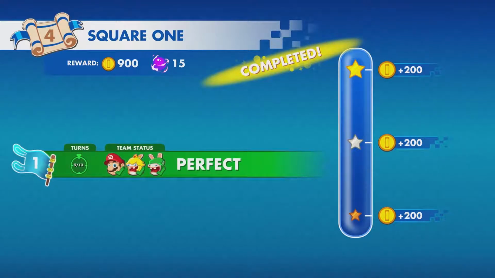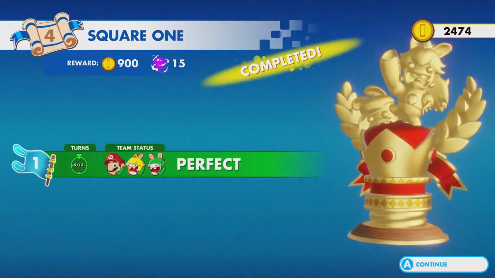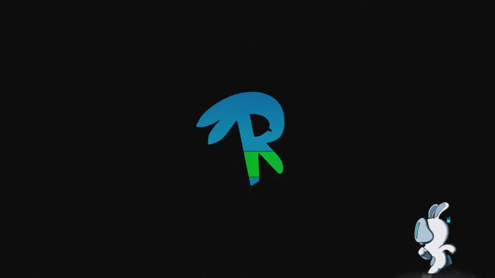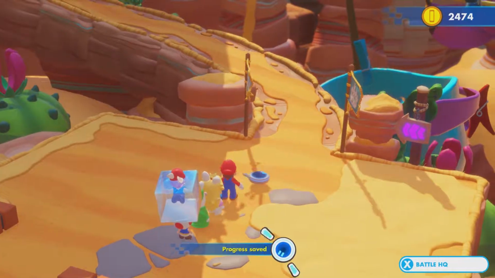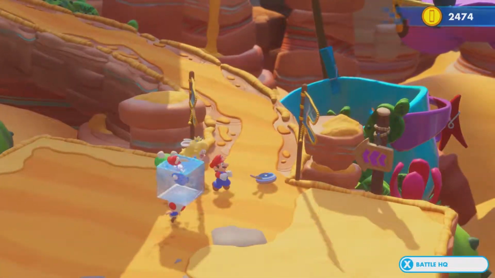Look at that. Completed. With the perfect. Got them extra tasty coins. Man, we got 2,400 coins. We should probably go to the shop and buy a new weapon or something. Maybe. Actually, you know what? We'll save buying new weapons for when we get Rabbid Mario.